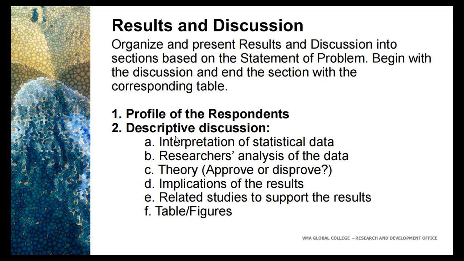So usually, for the usual process in our research, the first one focuses on the profile of the respondents, followed by the descriptive discussion: interpretation of the statistical data, researchers' analysis of the data, the theory, whether it was approved or disapproved, and implications of the result. So what? You need to answer the question. You have the results, and then what? You need to have the implications. Related studies to support the results, as I mentioned. And the last part would be your table or your figures for the descriptive discussion.